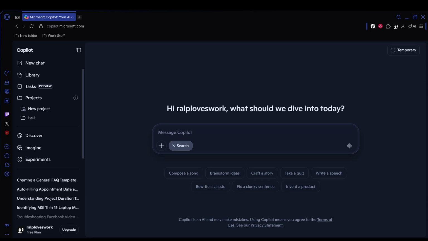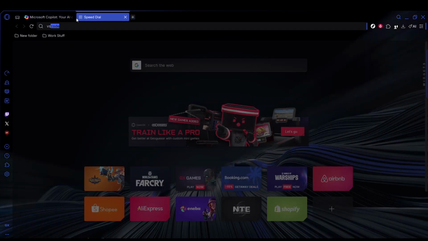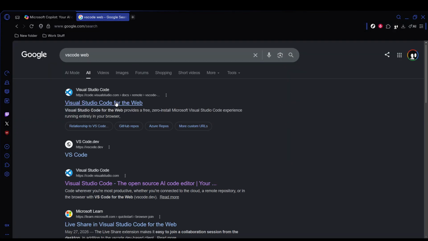In today's video, I'm going to teach you how to add GitHub Copilot to Visual Studio Code so you can write code faster with AI assistance. To get started, go ahead and open Visual Studio Code on your computer. Make sure the app is fully loaded so you can access the main editor window and the tools on the left-hand side. If you already have a project open, that's perfectly fine. If not, you can still complete the setup without opening a specific folder first.